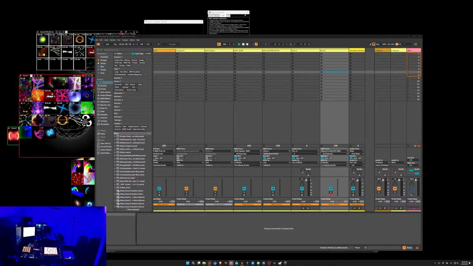Let me think for a sec. What am I doing? Maybe I should set a different window as my primary window, perhaps. It's probably not a bad idea. Okay, so let me think for a sec.